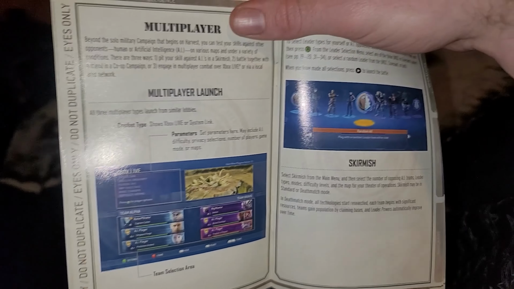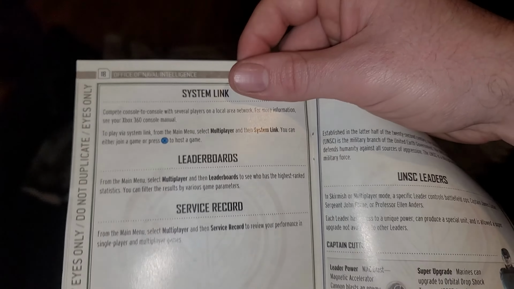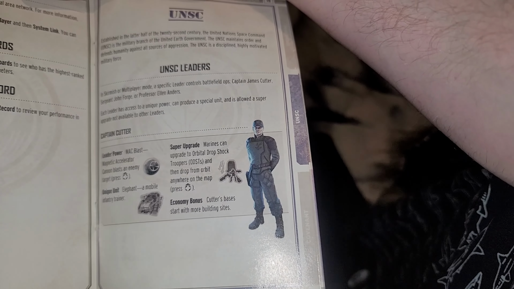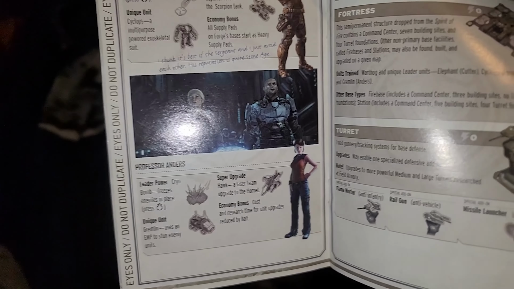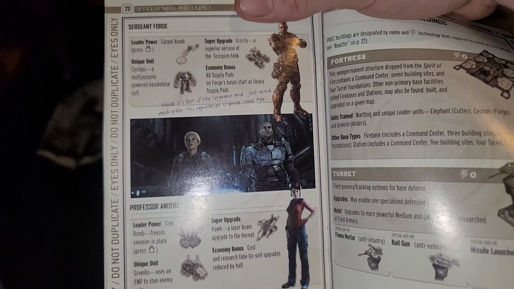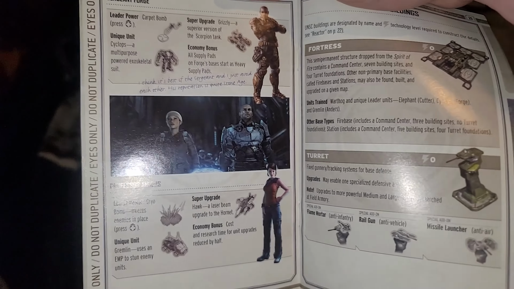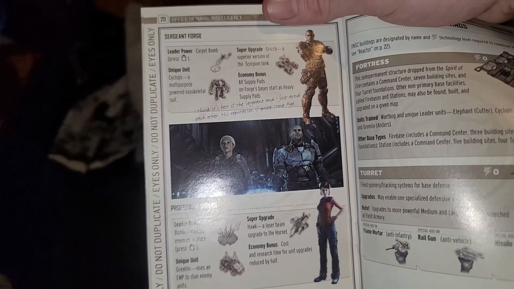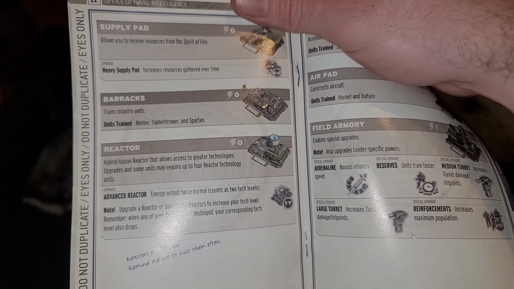Multiplayer, that's probably dead, more multiplayer stuff. Starting a co-op campaign, Xbox Live explanation, more multiplayer information. There are different leaders in the game, each one has their own ability. This is the explanation of that. Same thing here. You can tell, this game gets kind of complicated, and I remember not liking it too much as a kid because it was a little too confusing for me personally, especially when I was expecting a Halo game. Different buildings you attach to your bases, even more buildings you attach to your bases.